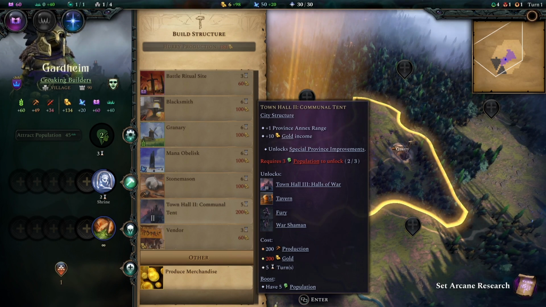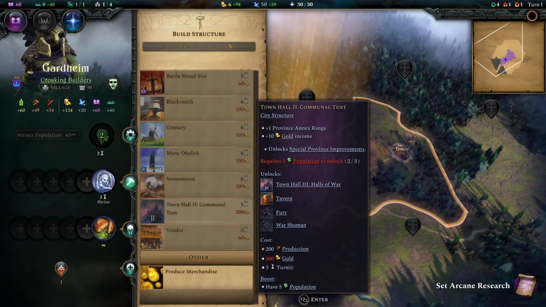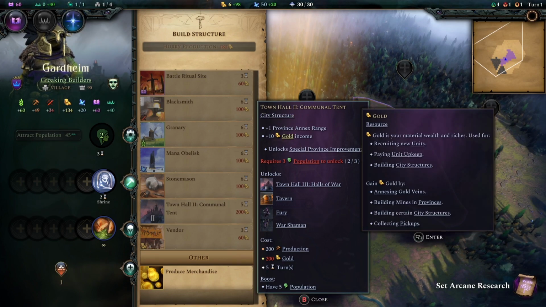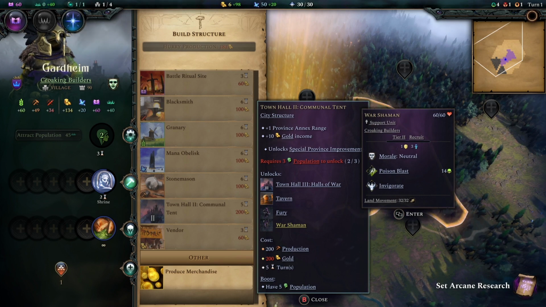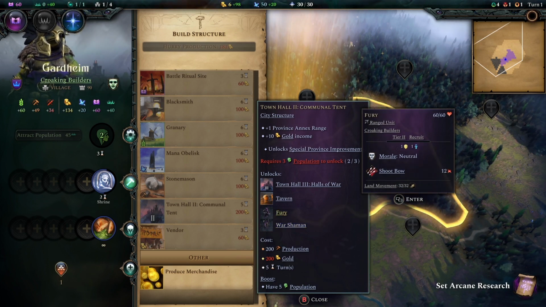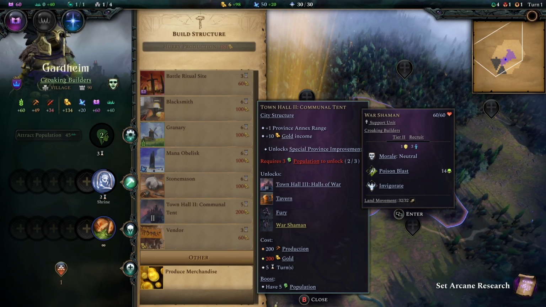As you can see, if we upgrade to town hall level 2 right now, we're actually going to unlock the Fury and the War Shaman. And if we go down there, you can see those units. They'll be the basic tier 2 troops, but they are pretty good troops you're going to want to upgrade as soon as possible, because it's going to be your main way to get those extra troops in.